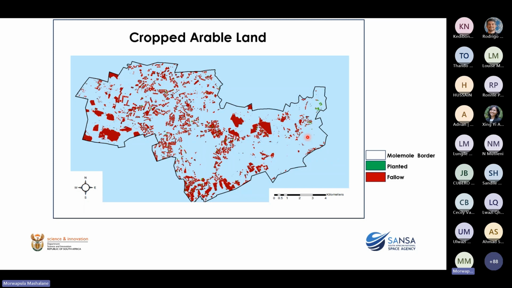And this kind of information is also useful to funding institutions like the banks, so that they can see if they are going to have any return on investment by the end of the season, because they can see whether whoever they've funded has planted or not. It's also useful for insurance companies for the verification of claims, for instance, where there are disasters like floods. They can verify whether the farmer who claims to have lost crops due to floods or drought really had planted at the beginning of the season.